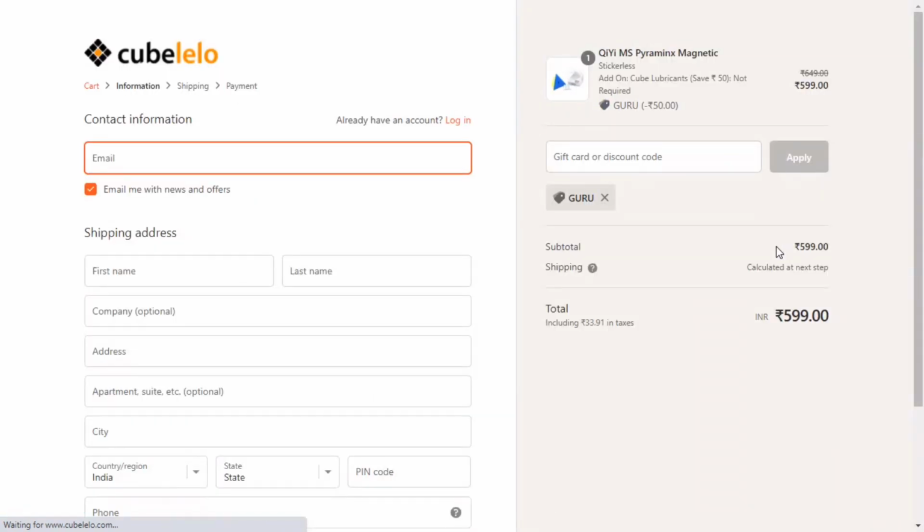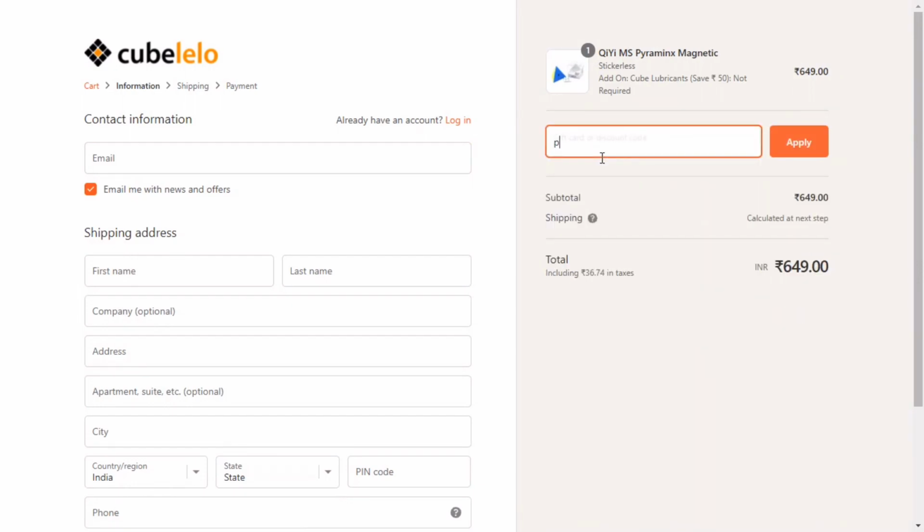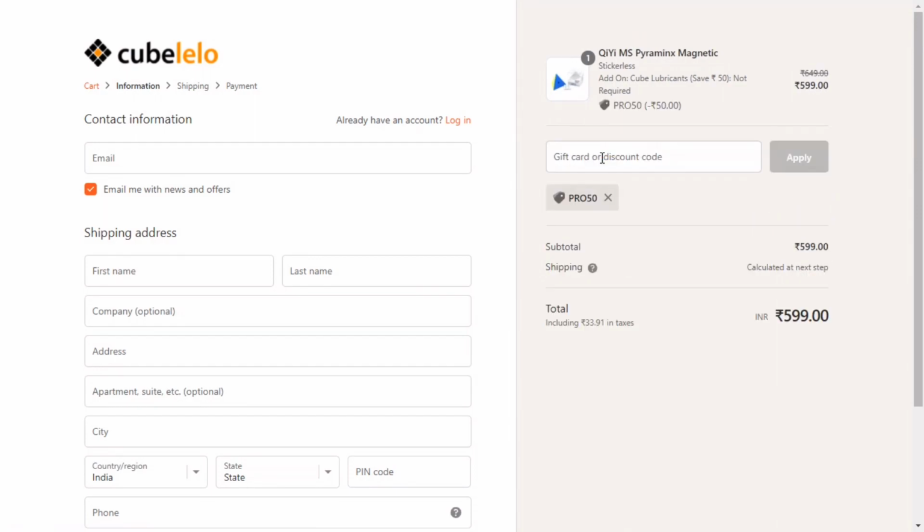Let's see. Yes. So if I use Guru or maybe Pro 50, which is for procubing, this way we can support these YouTubers and also get a discount of 100 rupees other than Welcome 100, which only gives us 100. Now there's a catch. You have to separate two orders.